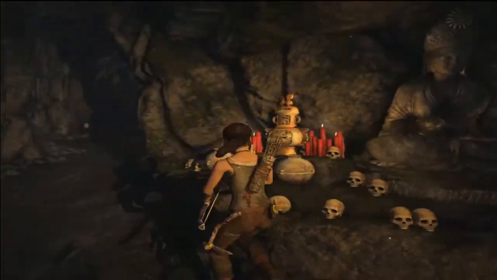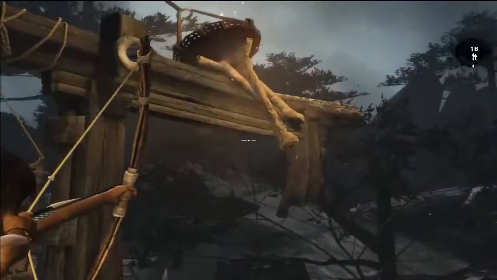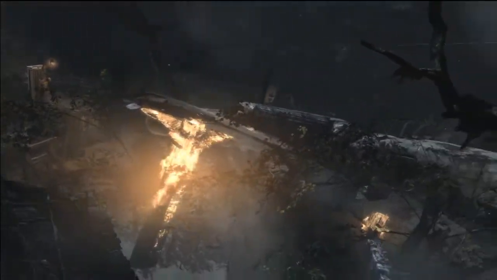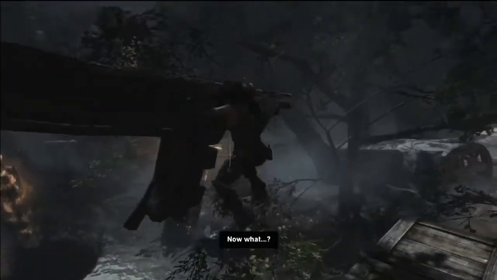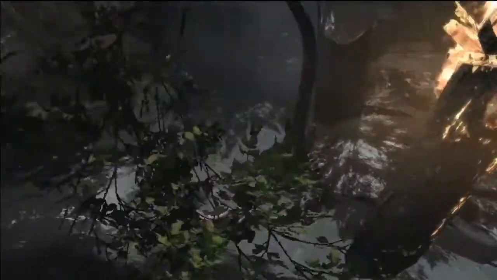What is that? Kind of a neat thing to do, and then that will break, and then that plane we can just run on it. Maybe not. Now what? Okay, that didn't work. Now let's try over here. What's over here?